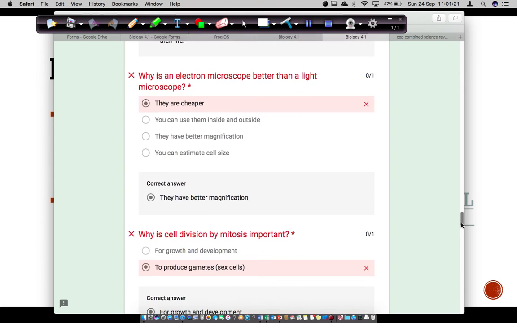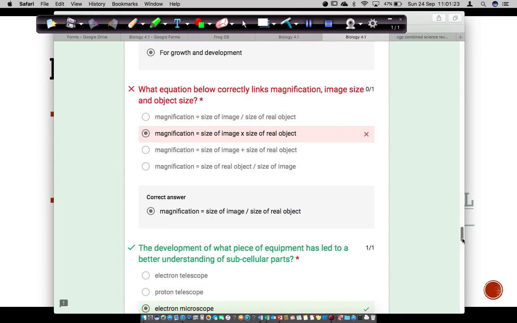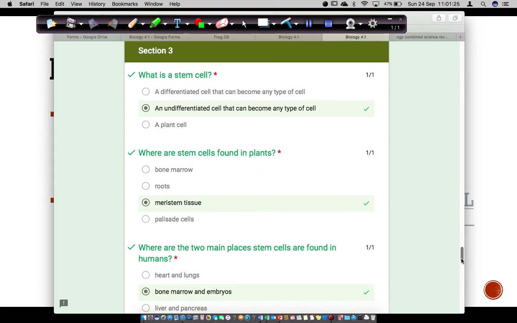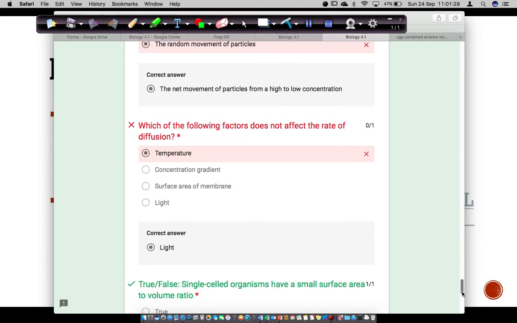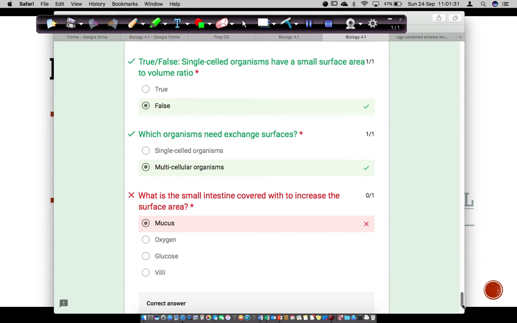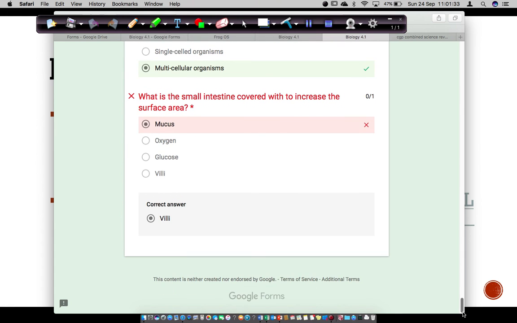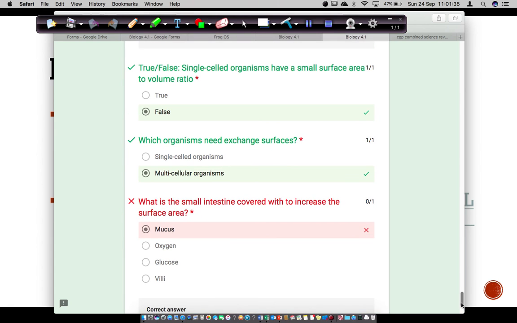Okay, so there are absolutely no excuses for not completing this homework. You can't come to me and say that your computer wasn't working or anything like that, because you get a whole week to do it. Okay, so every Friday this is set, and the following Friday it's due in. Any further questions, then feel free to pop and see me or ask your class teacher.